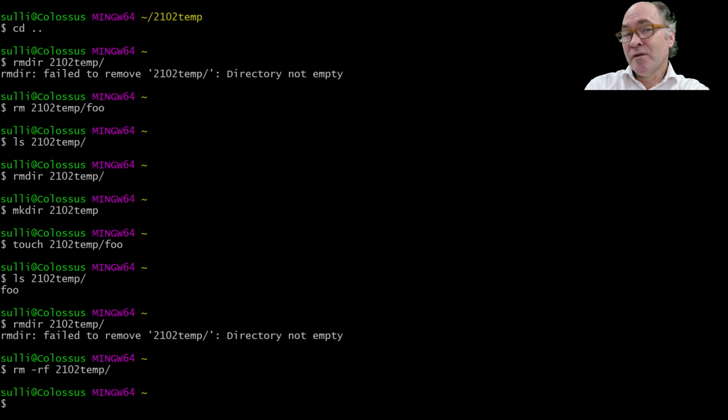Now it's really important, here's a fair warning. When you use the rm command in a terminal window, unless some special things are set up on your machine by default or otherwise, that permanently deletes the file. It doesn't tuck it away in some trash can where you can pull it back out.